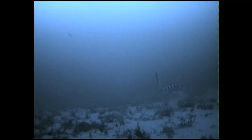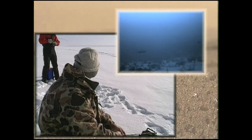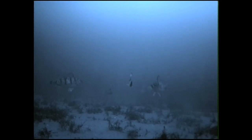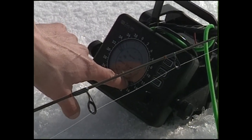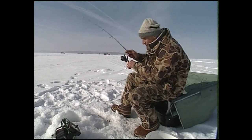Really interesting — when we first pulled up to this spot and put our locators down we really didn't see anything on the bottom, and as soon as we started catching some fish it seems like all the perch in the surrounding area have moved in close to us. We're actually attracting more fish to this area. Even in 15-16 feet of water underneath the ice, the water is quite clear and the fish can see quite a distance. Even pulling fish up, more are coming into the area investigating. We started with nothing on the bottom in about 16 and a half feet and now we've got big schools of fish coming in constantly.